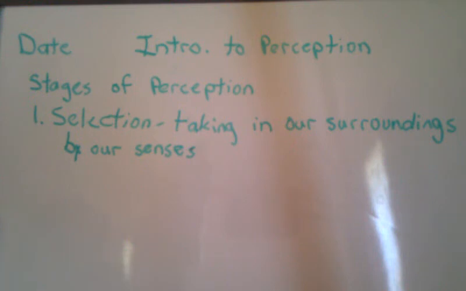Intense, repetitious, and relevant stimuli influence our selection. If someone with a bright green shirt and blue hair walks into a room full of conservatively dressed people, he or she stands out. The bright green shirt and blue hair are intense stimuli. They stand out from the ordinary. We tend to notice the unusual over the expected.